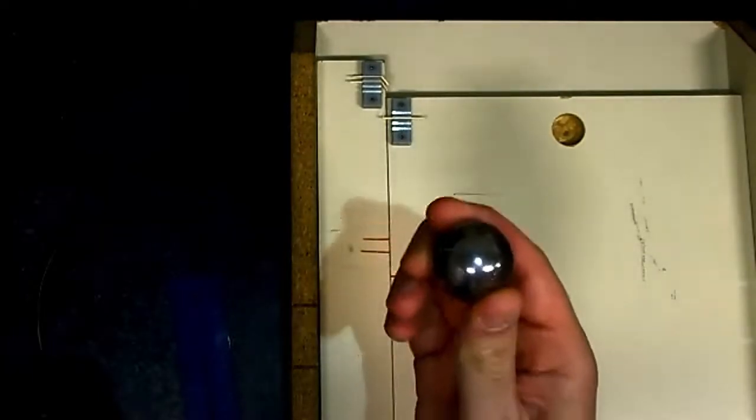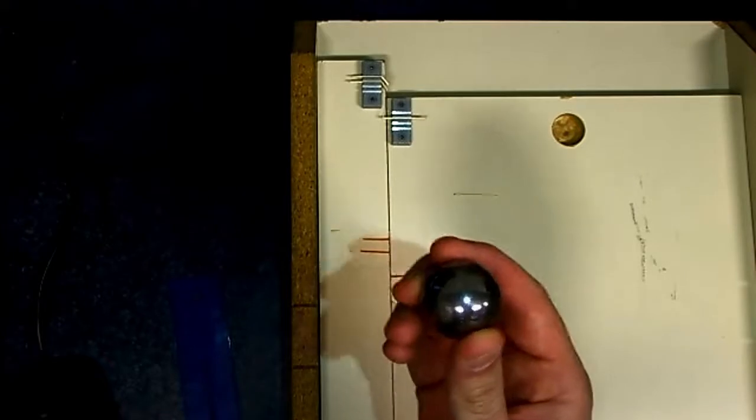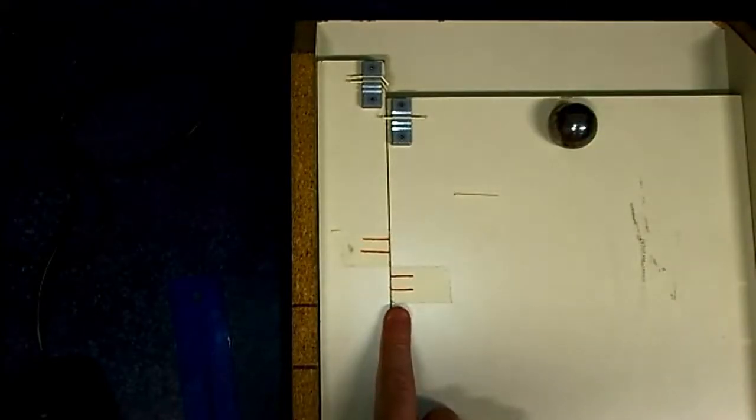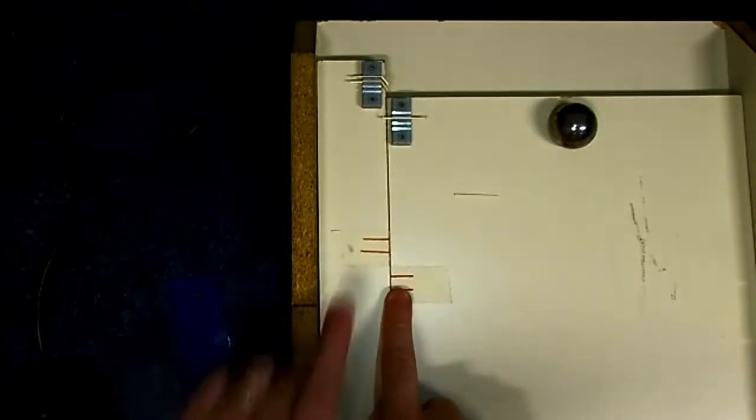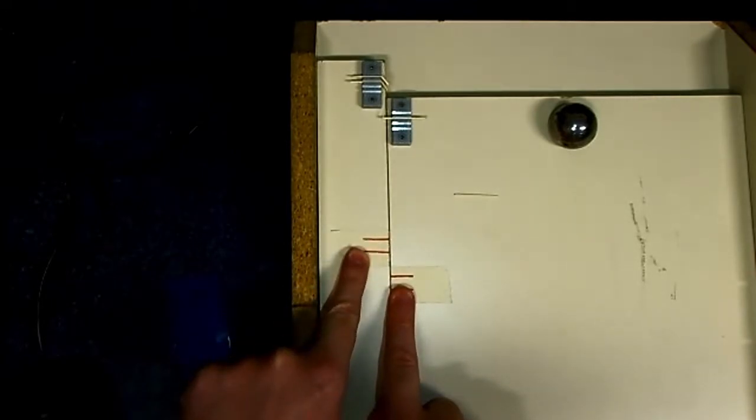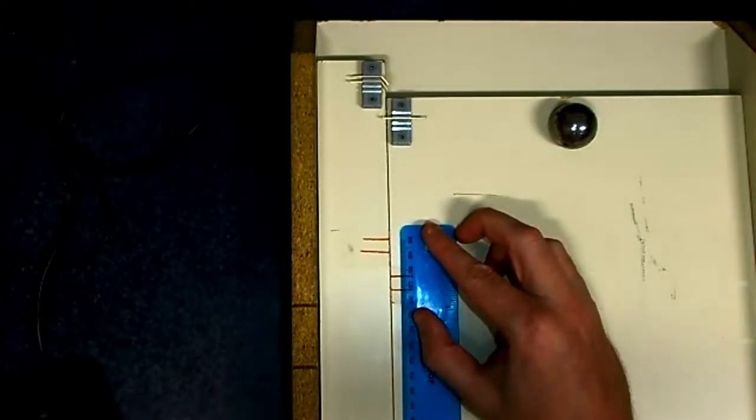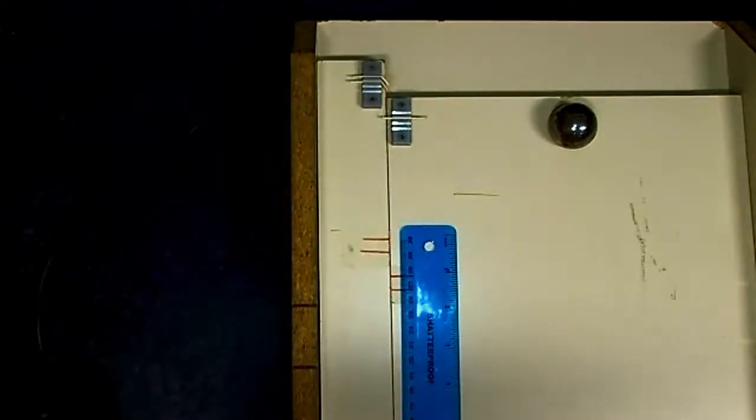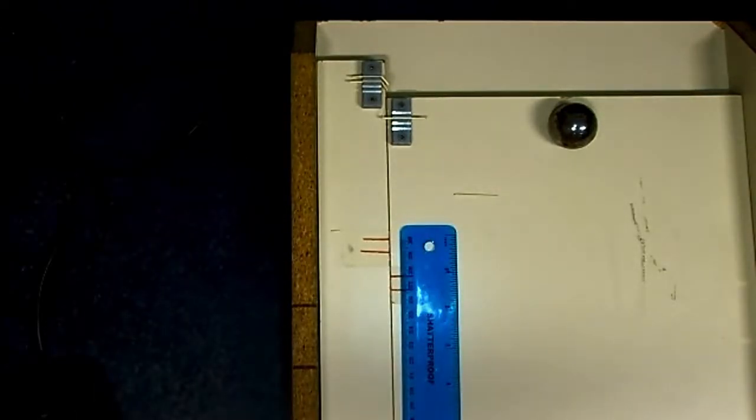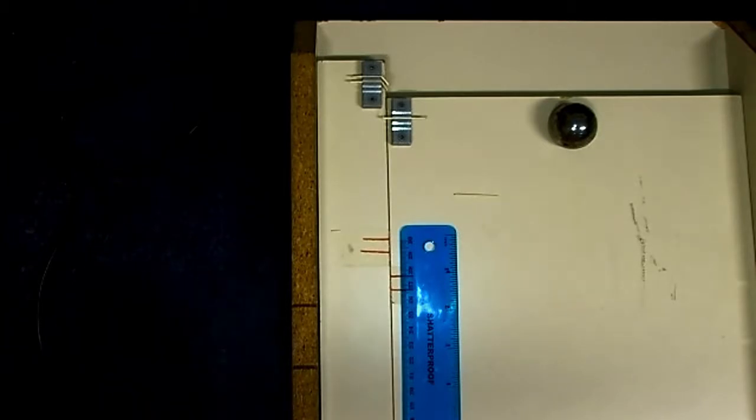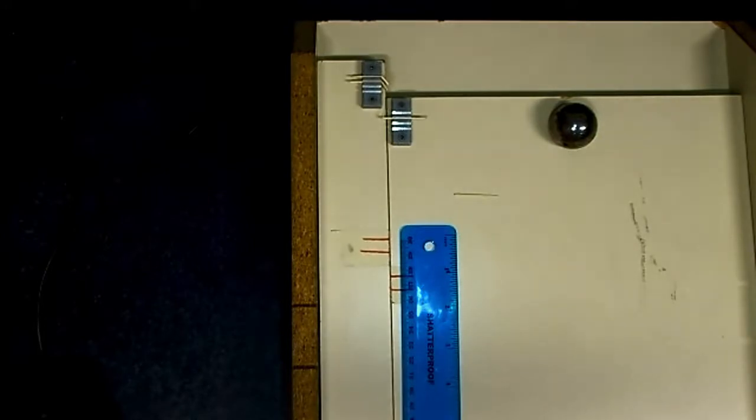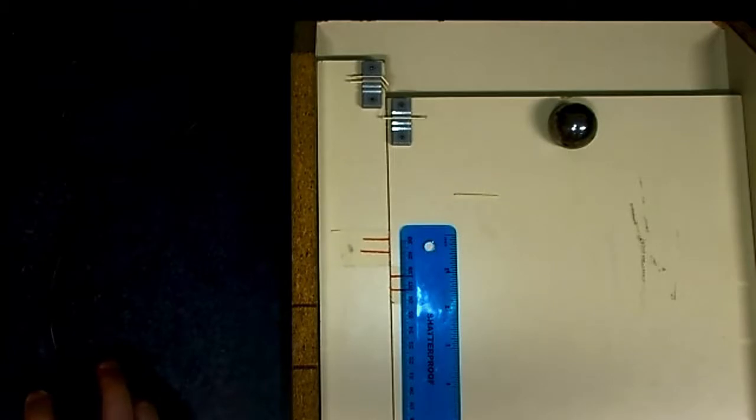It was enough force to actually dislodge our pretty heavy steel ball here. So it was a sizable earthquake. And you can see what happened after the earthquake, is that those two sides of the fault now are not next to one another. They moved. In fact, we can take a ruler out here and we can measure the amount of what's called slip. The amount of slip is how much that fault moved in an earthquake. Okay. It moved about two centimeters in this case. For a really big earthquake, you can actually move 200 meters. So that's a lot more than our model here. But this gives you an idea of how earthquakes work. So in the second part of the video, I'll come back and I'll talk about how this applies to Missouri.